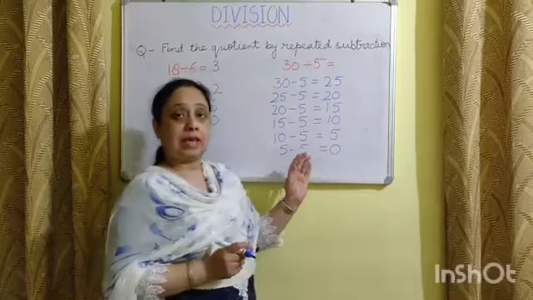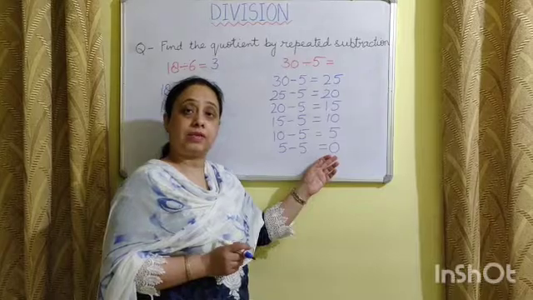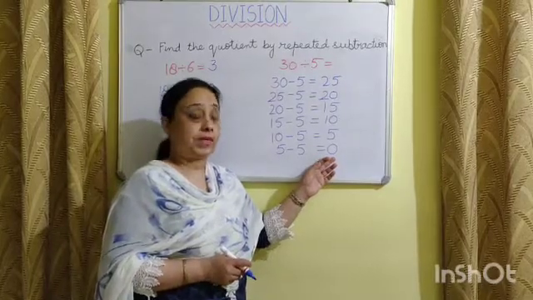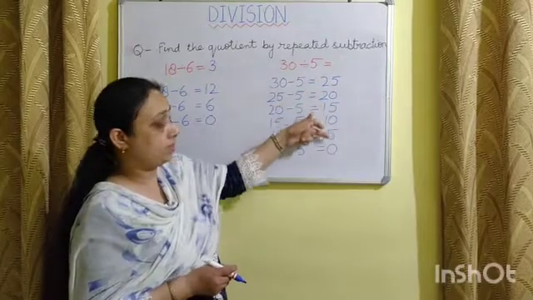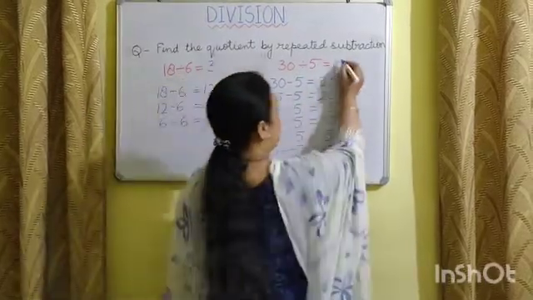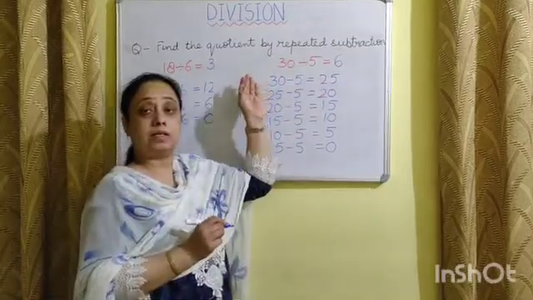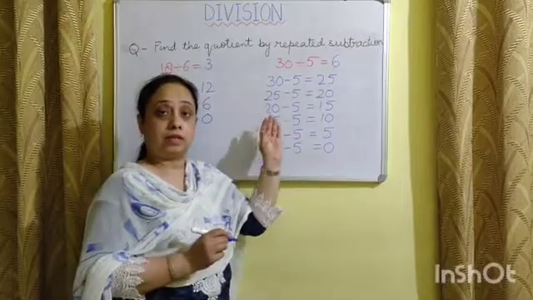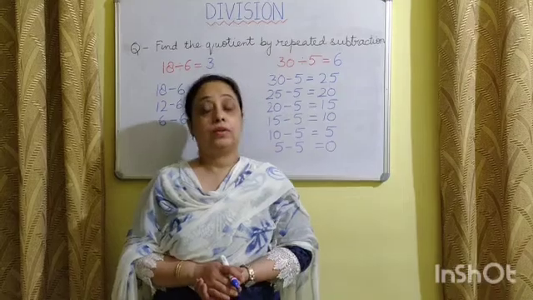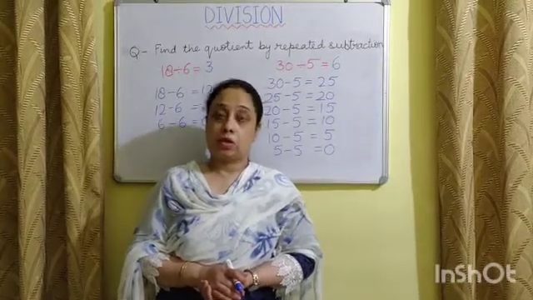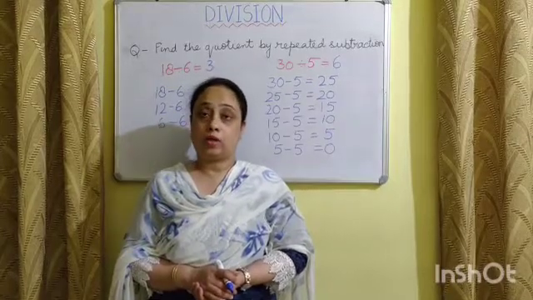So you can see, as many times we have to subtract, we will subtract until we are getting the answer 0. Here we have done subtraction in how many steps? 1, 2, 3, 4, 5 and 6. So our quotient is 6 here. 6 5s are 30 or 5 6s are 30. This is how we find out the quotient through repeated subtraction. Hope you have understood. I'll give you some practice work which you have to do in your notebook.